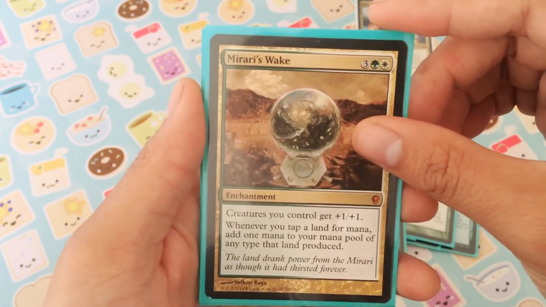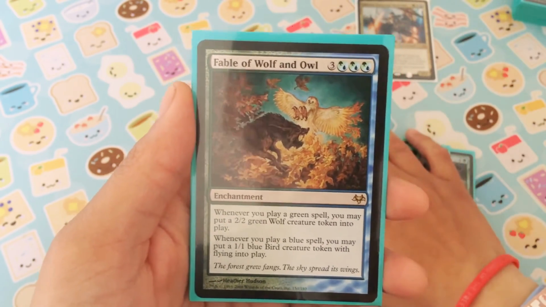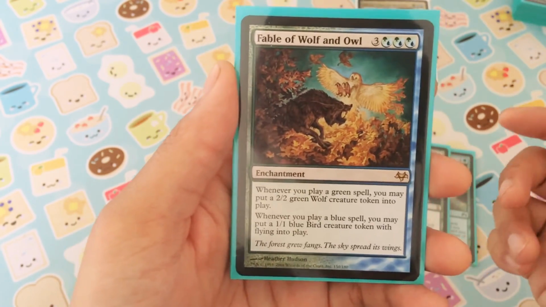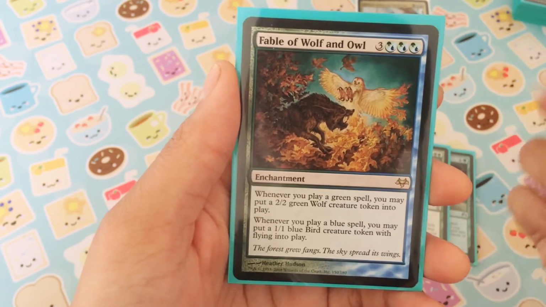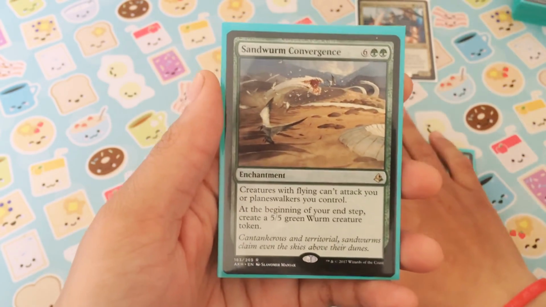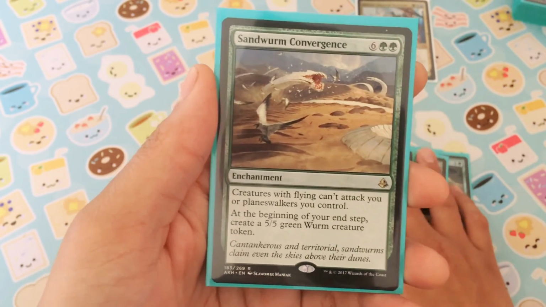Mirari's Wake pretty much doubles your mana and pumps your creatures. This card is really nice, especially when you cast anything that is Simic colors, or even Derevi. You pretty much get a 2/2 green wolf and a 1/1 blue bird. So green spell, 2/2 green wolf, blue spell, 1/1 blue bird. Pretty cool.